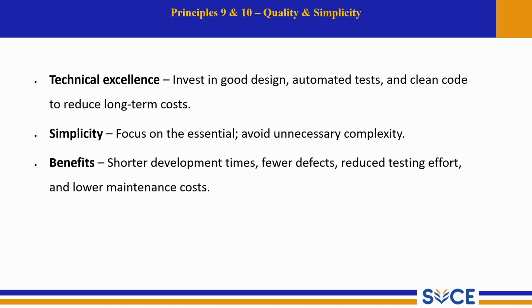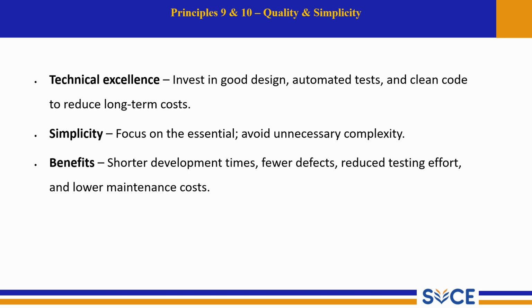Next one is the benefits. When a team focuses on quality and simplicity, development becomes faster and smoother. There are fewer bugs, less time spent fixing problems, and overall testing effort is reduced. This also means lower maintenance cost over time and more reliable software. So Agile encourages building high quality software using simple and efficient solutions.